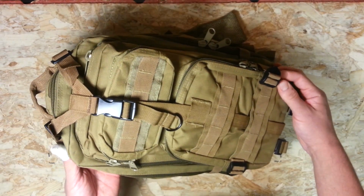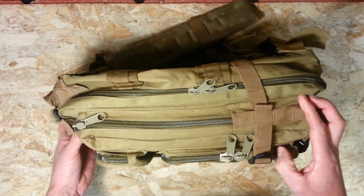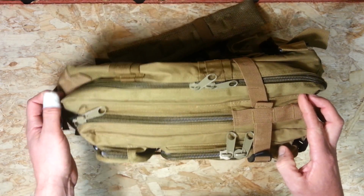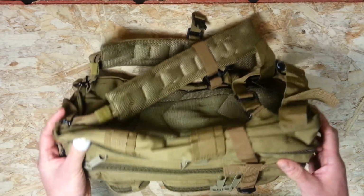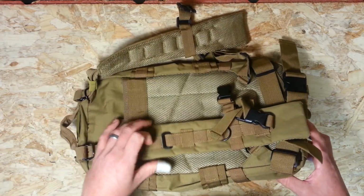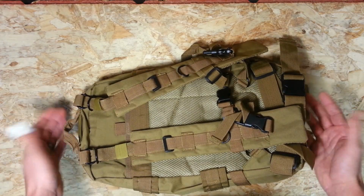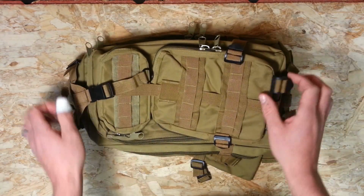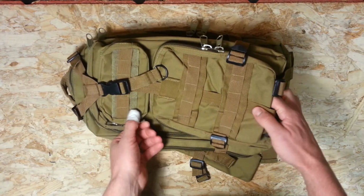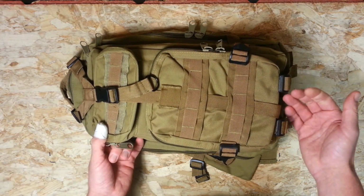It arrived in reasonable time, and pretty much as soon as I took it out of the packaging, I was really impressed, way beyond my expectations, with how this is made, the features it has, and basically everything about it. It's not branded, it doesn't have Maxpedition on here, it doesn't have Vanquest on here, or any of those brands, but I felt like I was unpacking the bag I'd originally been looking to buy, the full price bag.